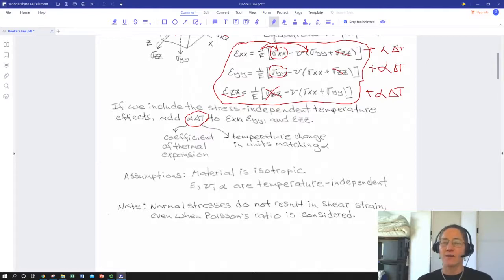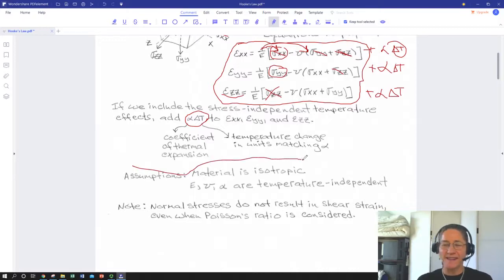So obviously if we have a temperature increase, alphas are positive, so if we increase our temperature, that's going to lead to a positive strain. So even if all three applied stresses are 0, we can get an increase in strain, a positive strain, if we just heat the material up. And notice alpha, again, is the same in all three directions if we have an isotropic material. If we don't, it wouldn't necessarily be the same. We could have an alpha 1, 2, and 3 in that case.